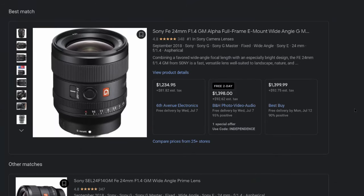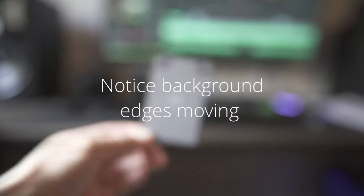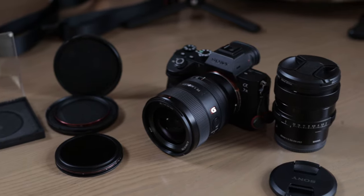As an overview, the 24mm G Master lens is pretty expensive at $1,300 — which is more money than I spent on my first car, or my first camera and the first good lens I bought for it. So it's a huge investment, but it is just that — an investment. This is the type of lens that goes in your kit and stays in your kit because it's just that good. That's not to say it's without flaws — the focus breathing is pretty obnoxious, and it has made a weird rattling noise when I've adjusted the aperture ring at times. But I'm just not seeing a whole lot of compromises here.